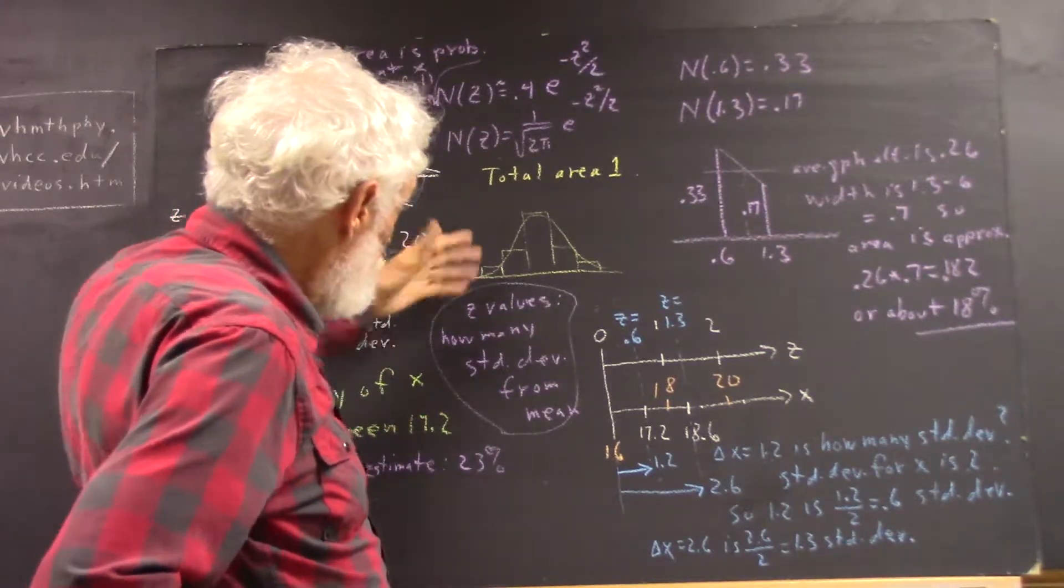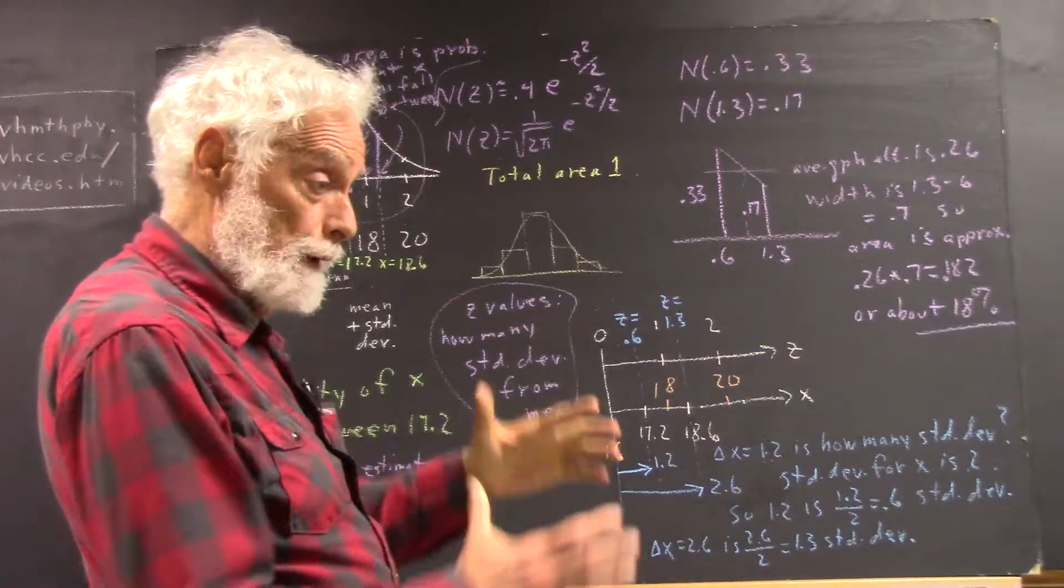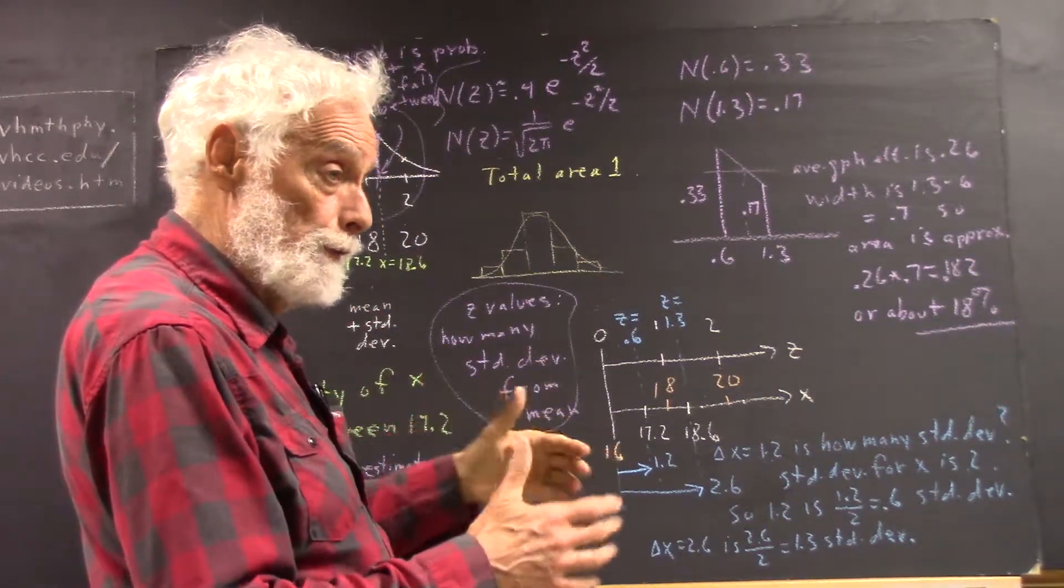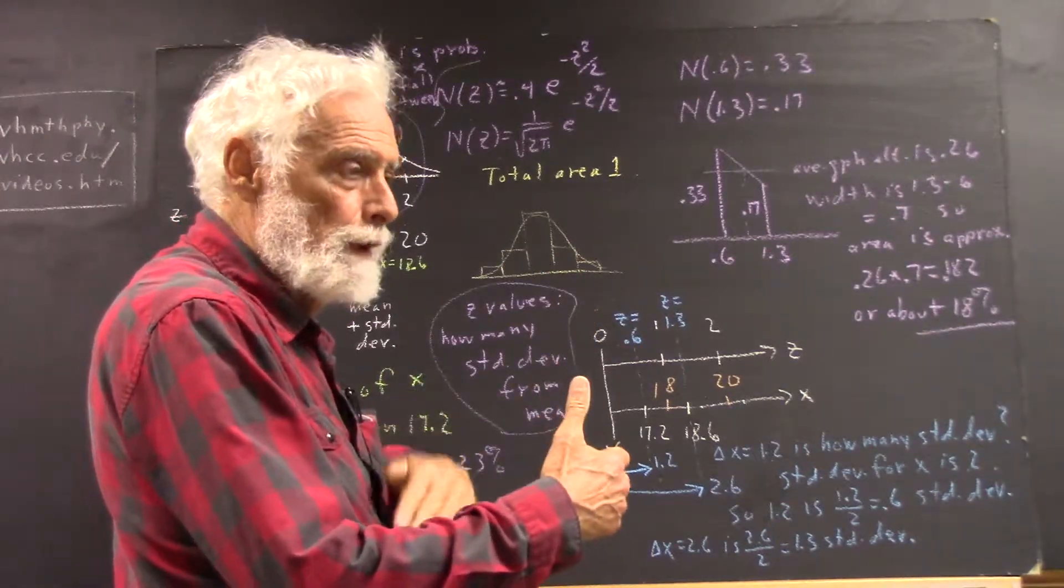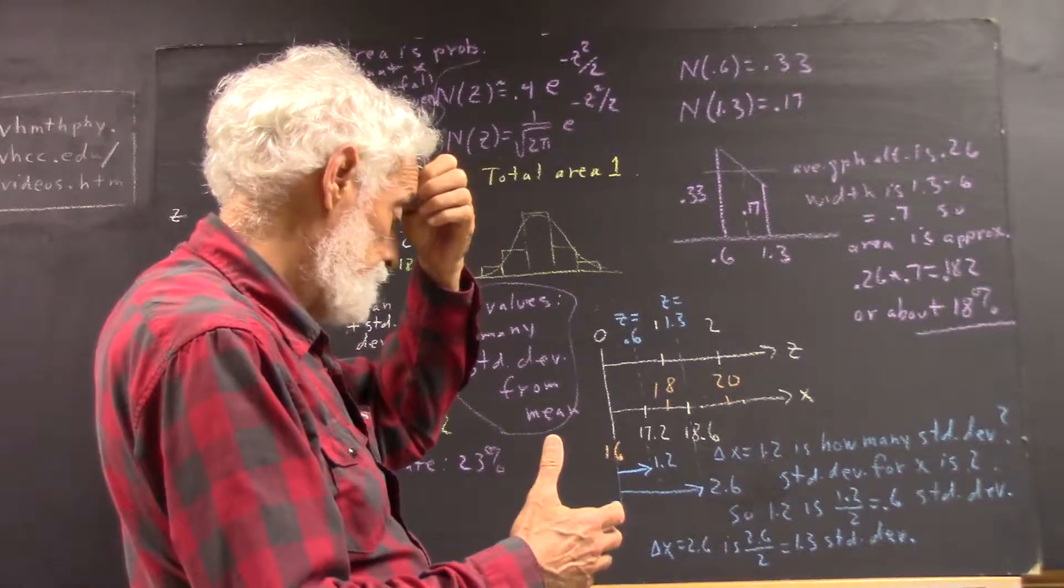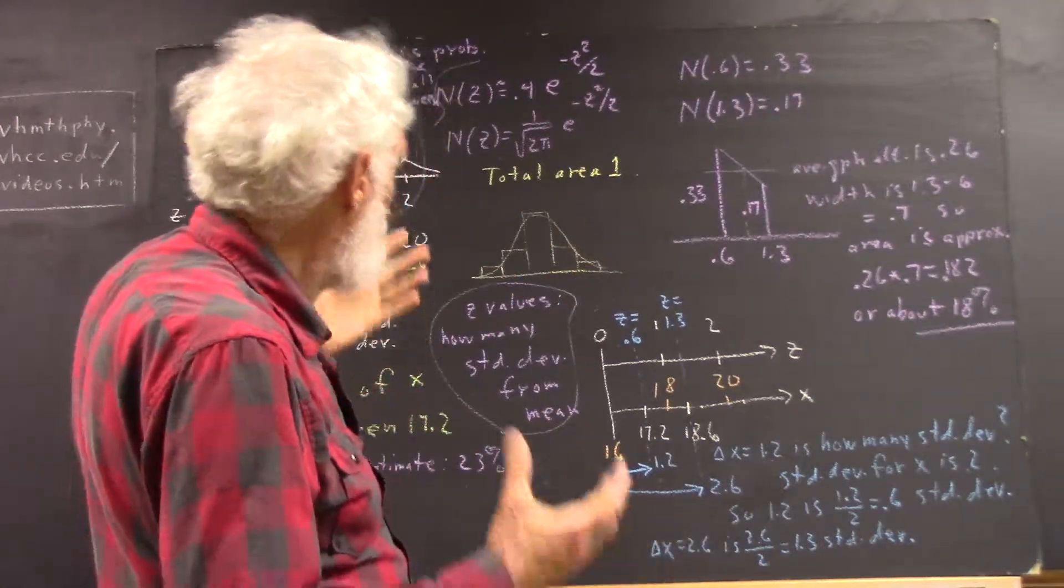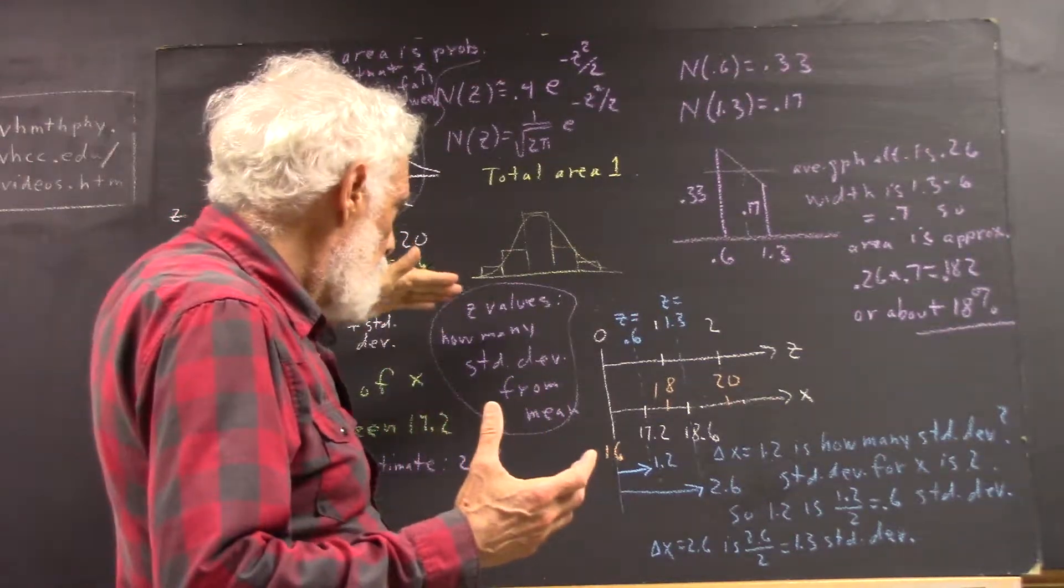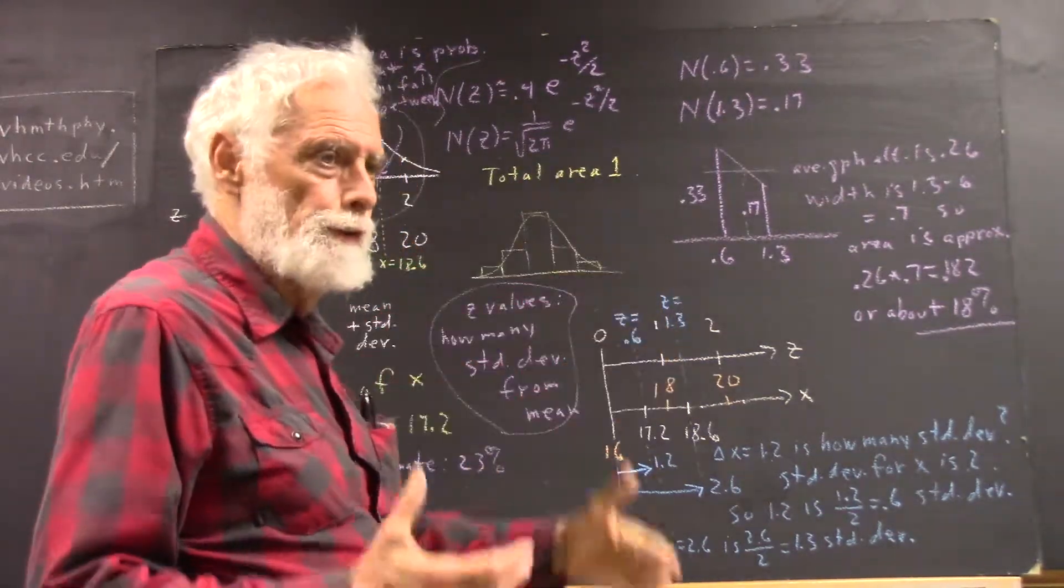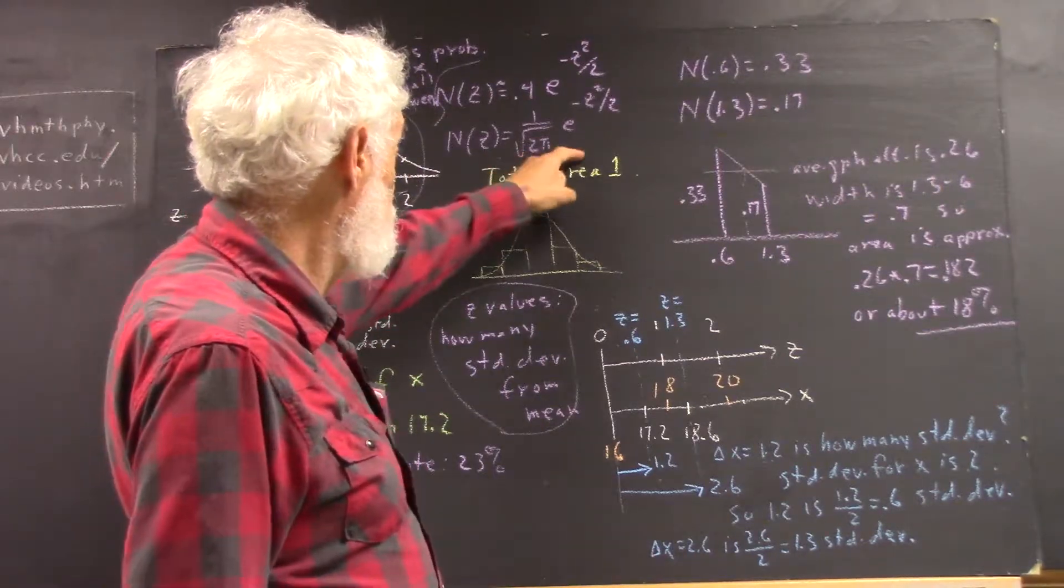If you use a very large number of heads, you get a much better fit to the normal curve, and eventually, as the number of heads approaches infinity, the central part of that curve, well the whole curve actually, but only the central part, becomes, in the limited case, you have a normal curve. And that's where this comes from. You don't really have to know that.